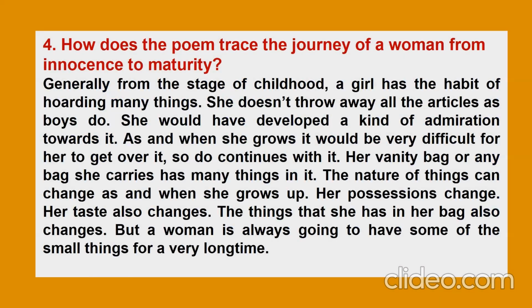Question number 4. How does the poem trace the journey of a woman from innocence to maturity? Generally, from the stage of childhood, a girl has a habit of hoarding many things. She doesn't throw away all the articles as boys do. She develops a kind of admiration towards them, a kind of possession. As and when she grows, it is very difficult for her to get over it. So she continues with it.